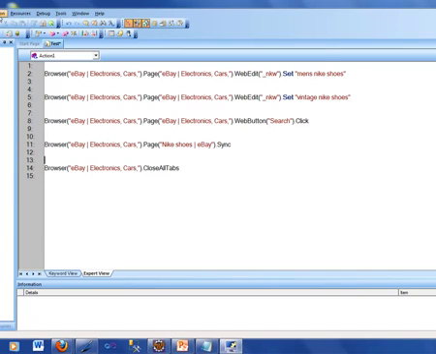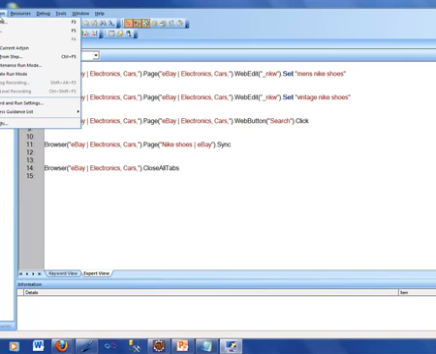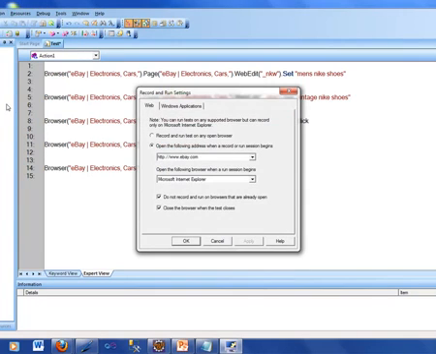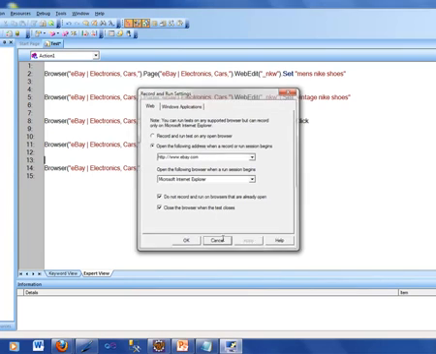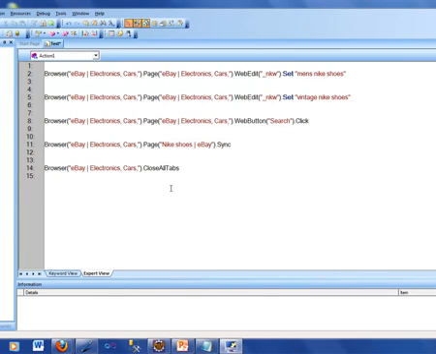That was told in the automation section. When you go into the automations and the record and run settings, we have said that you are going to open this address, and then once you open that address, you will be performing these actions. All right. Now, let us see if it is going to do that for us.